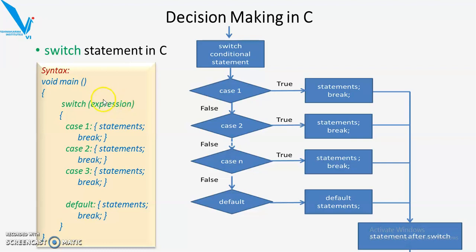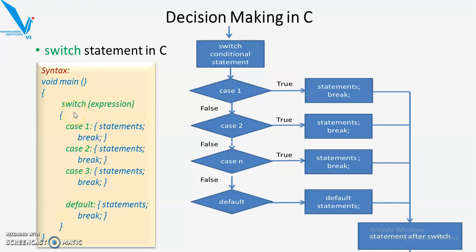If the user inserts, for example, 1, then this statement is going to be executed. Like that we have several cases: case 1, case 2, case 3 and so on. If all these cases fail, the default statement is going to be executed.